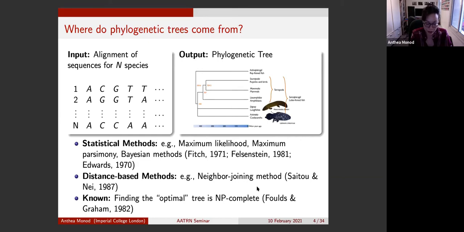So this is actually a really, really hard problem. What's known is that finding the optimal tree is an NP-complete problem. And this is only under the assumption of uniform distributivity of the sequences. Right. So, NP-complete, a reminder that even though it's more optimistic than NP-hard, NP-complete problems don't mean that they're easy. It means that it's easy to check if a candidate solution is optimal, but it doesn't mean that it's easy to actually find candidate solutions, right? So it is a very hard problem, and it's highly sensitive, right?